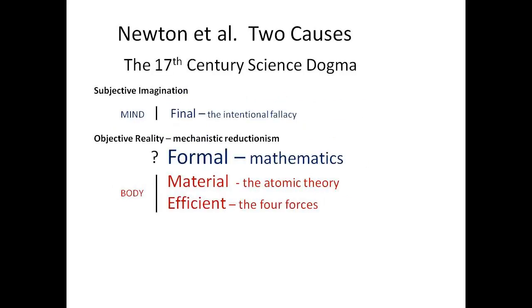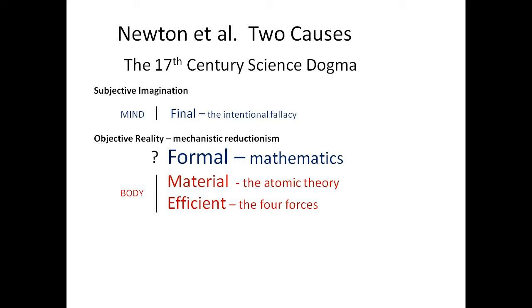In the 17th century, there arose the scientific dogma of the two causes, the material cause and the efficient cause. In Newtonian mechanics, all things stay the same until they are forced to change, and every action has an equal and opposite reaction. Therefore, all change can be described by a mathematical equation. There was no final cause. This worked well with stones. The idea that this is a complete description of all reality is called mechanistic reductionism.